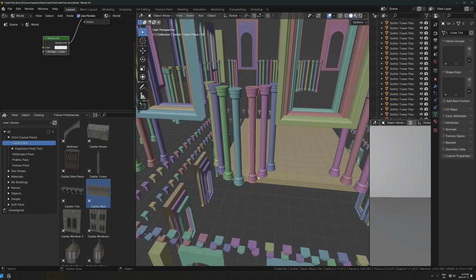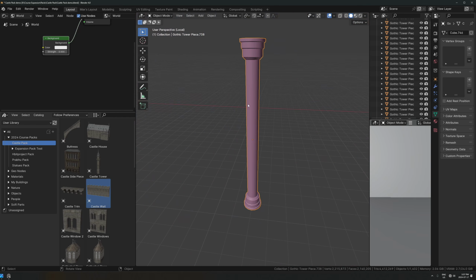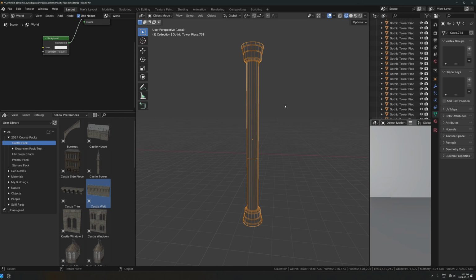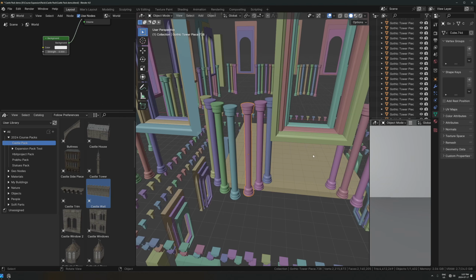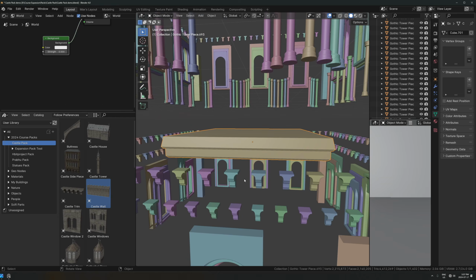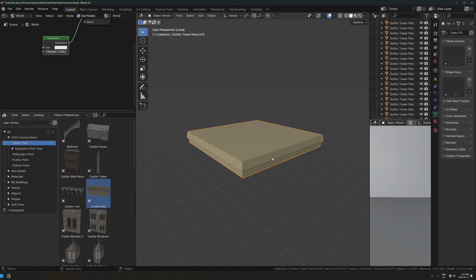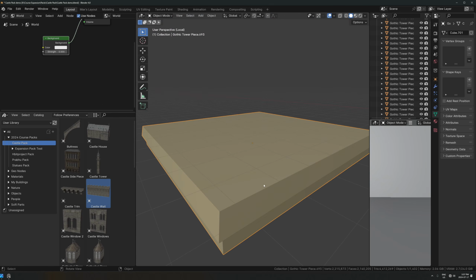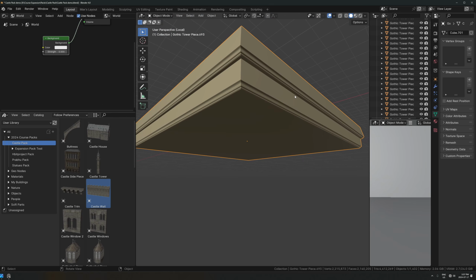Same thing with these pillars. I'm sure that if you had to model this, you could probably do something similar to this, right? If you had to make this, you could probably do it. Okay. And same thing with this here. This is a very simple one. It's just basically a cube that you stretch out and do a little bit of random bevels on the side.